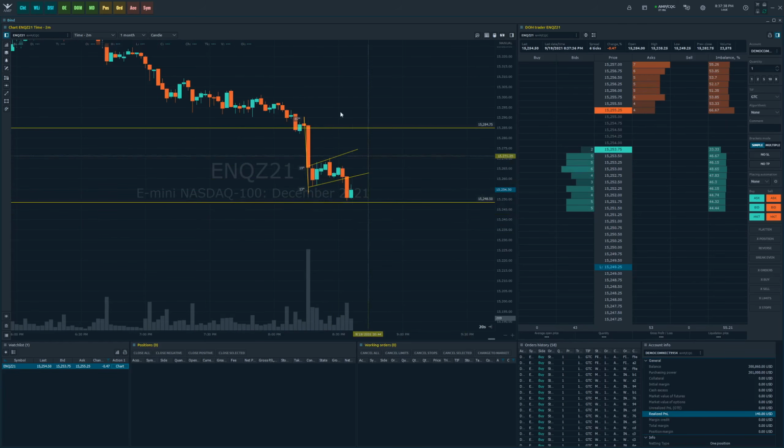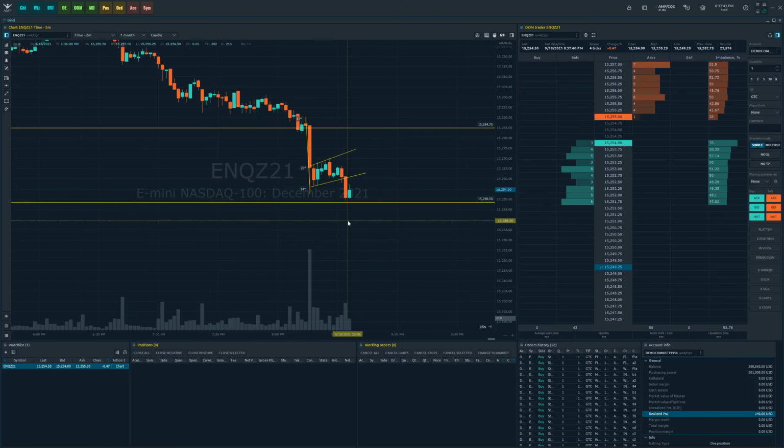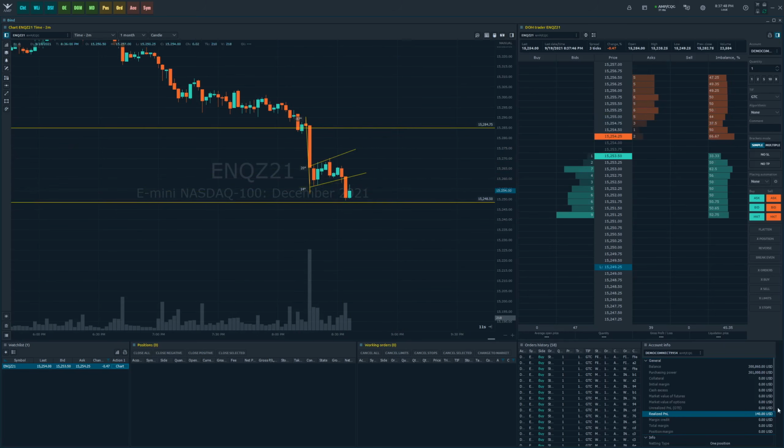So that's pretty much how I trade futures. You'll see these flags play out much deeper in depth. You'll see much more volatility during real hours here. However, I saw this great opportunity in after hours, so that's why I took this trade here and made a quick few bucks.